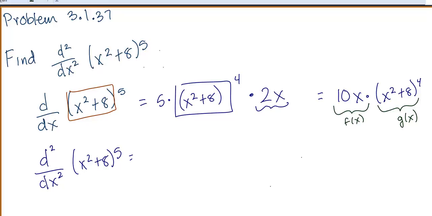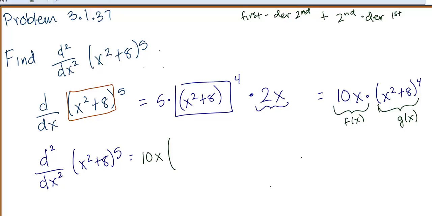Now when you do the product rule, it says we're going to take the first, so let's write it up here, times the derivative of the second, plus the second times the derivative of the first. Notice this is very non-official terminology here. So take my first function, 10x, times the derivative of the second.